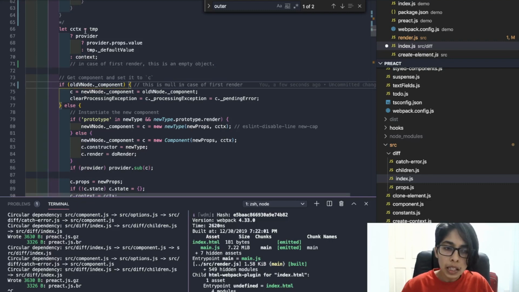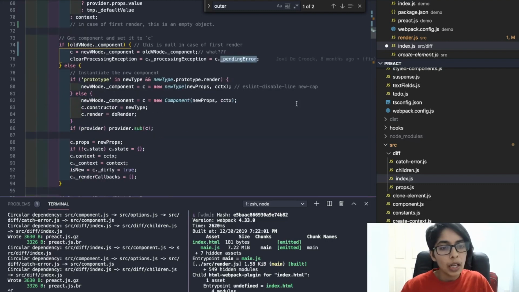All these missing things kind of indicate that diff is probably a recursive function where it calls itself multiple times. And when it calls itself, it gets the next v node, and that can have a component or not. In any case, we do not have any of this. We will be going in here.